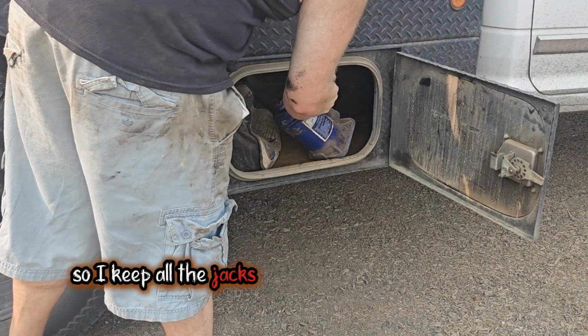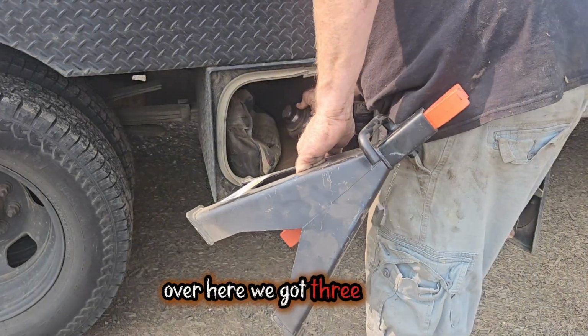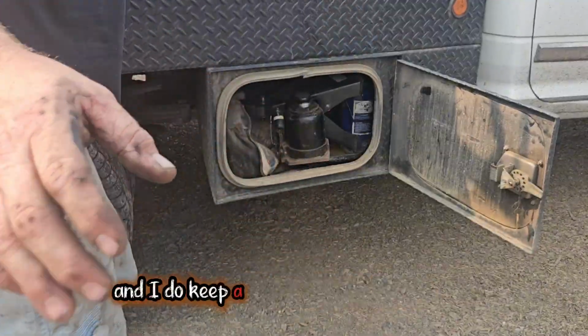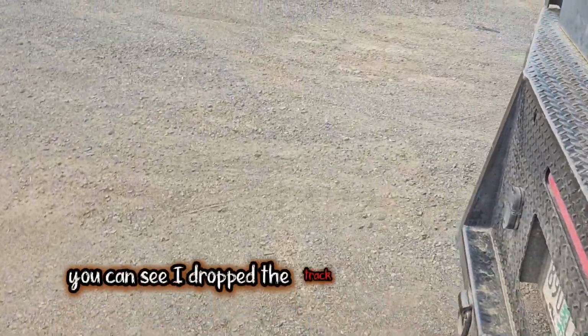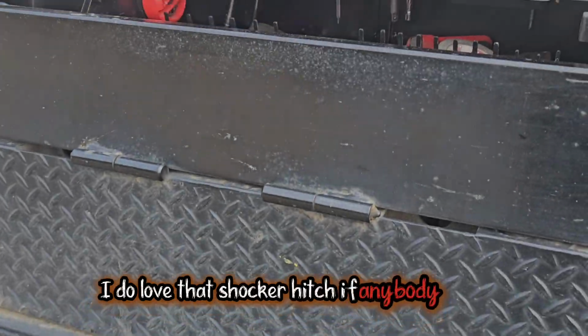So I keep all the jacks and all the transport stuff in this box over here. We got three big old hydro bottle jacks there, and I do keep a jack stand underneath too. You can see I dropped the truck in that frame just before there and got my other shorter jack underneath. I do love that Shocker hitch if anybody cares.